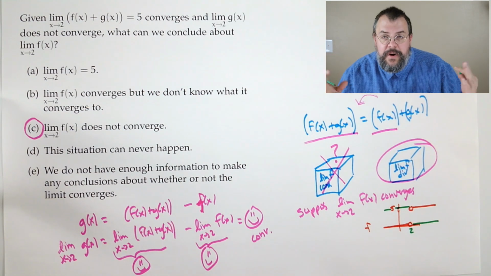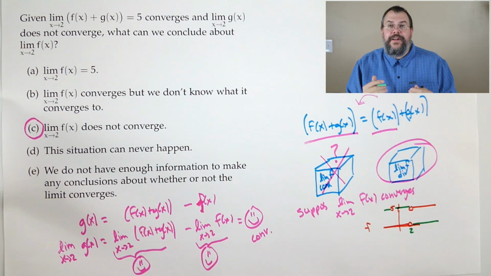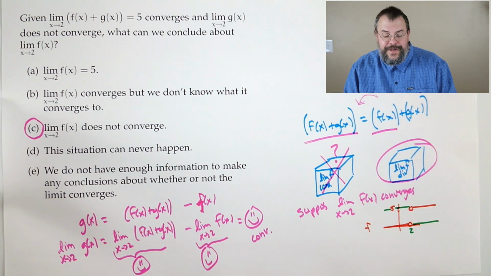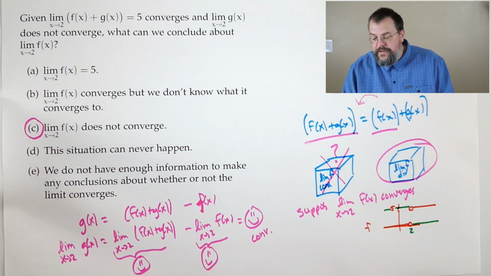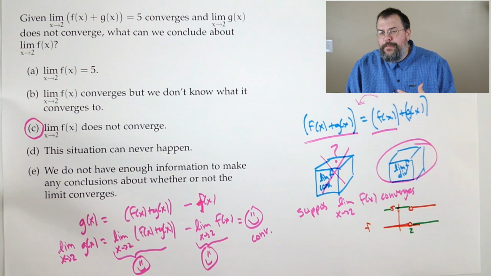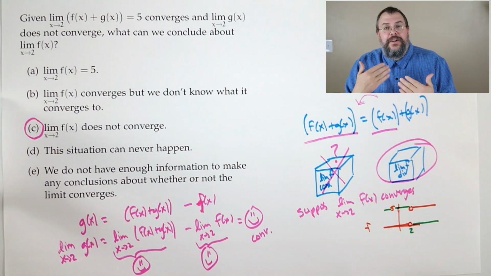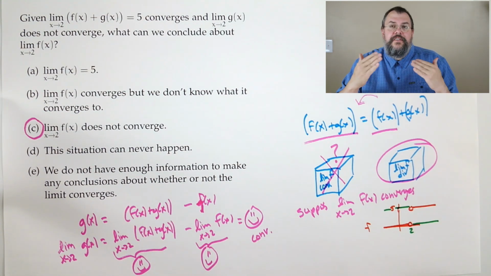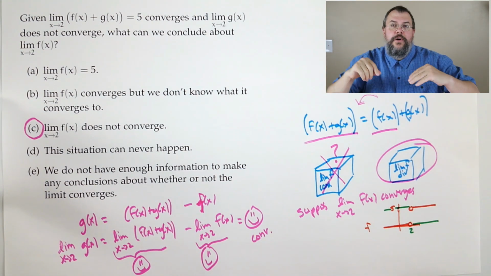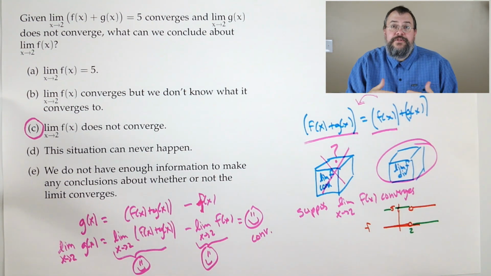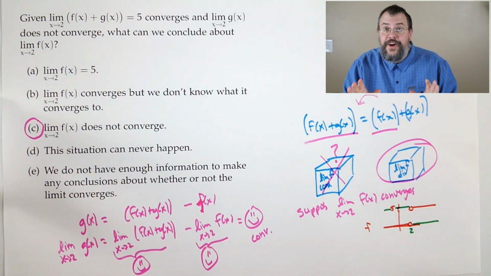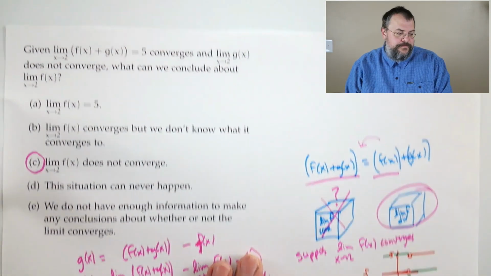Except at 2 where you haven't bothered to define it, and that's all right. We don't care about what happens at 2 when we're taking limits. So it definitely can happen. And it's good to try to say, can it happen? What are some examples? And you don't need very many examples. Very simple things just like step functions, or you can have a line with a single point off. Oftentimes just really simple examples are enough to get you going and get you started.